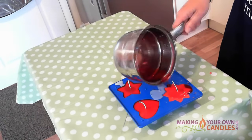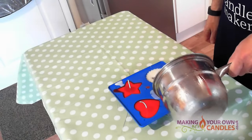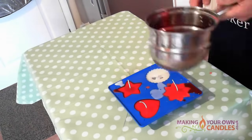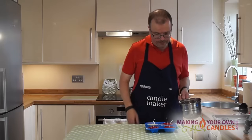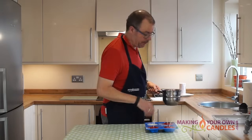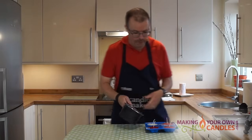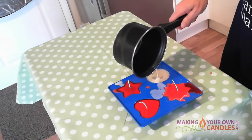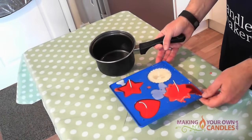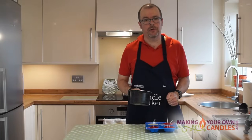Same with the heart. Flower. Oh, I made a bit of a dog's breakfast of that one. Yeah, maybe back to the drawing board with that one. I overfilled it, as I said earlier, on the first pour. And that is the consequence. The others will be fine. That one I can just trim off the excess. Now, obviously, we've got a white one here. And with that one, I just had to heat up another batch of white or undyed soy wax, just to fill that one up and just encourage it into the edges. Alright, so that's job done. Just need to leave these to fully cool and then we can pop them out.